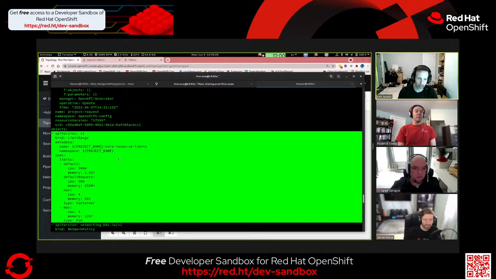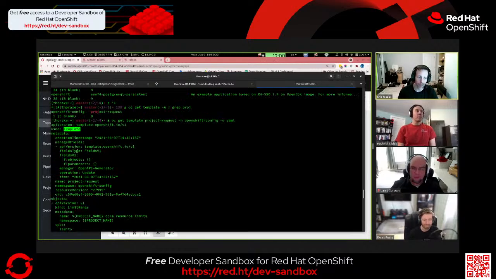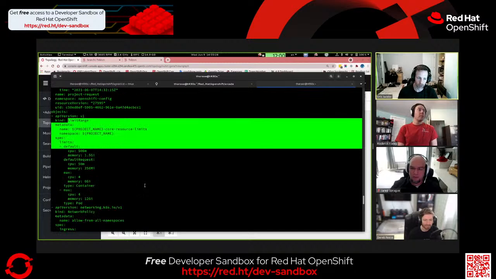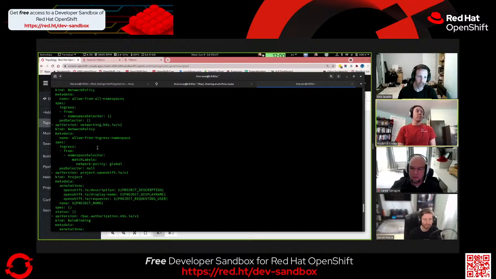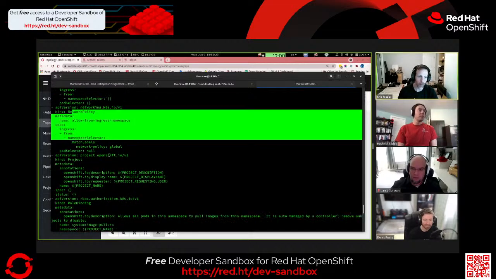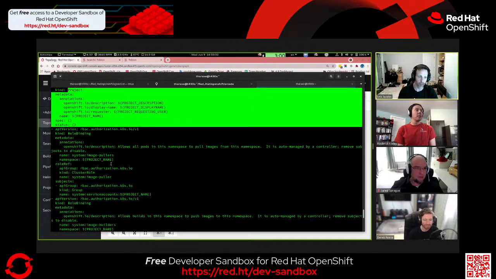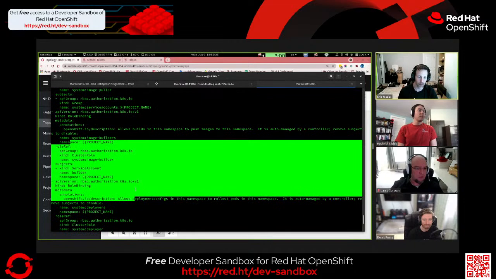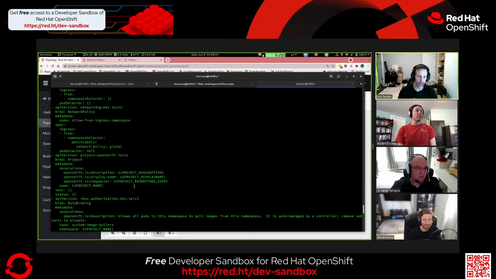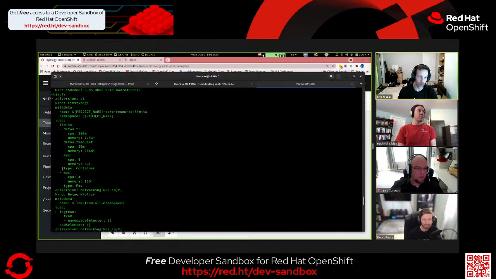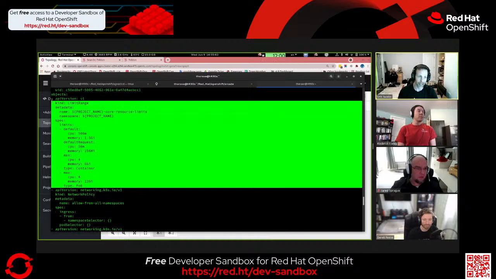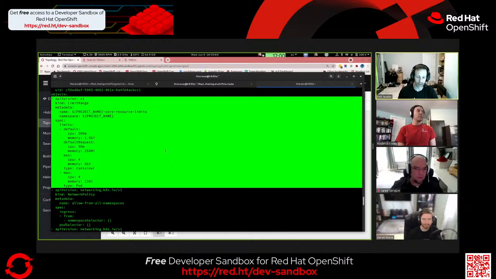Oh, they are, great. Use this template object and instantiate a bunch of stuff. And what you see here is there's a default network policy, the actual project object, a bunch of role bindings and service accounts and other stuff. And so what the demo people did was they added this limit range to that template.